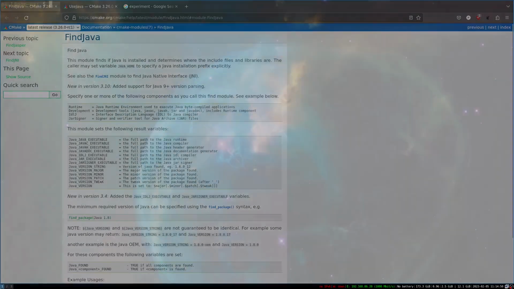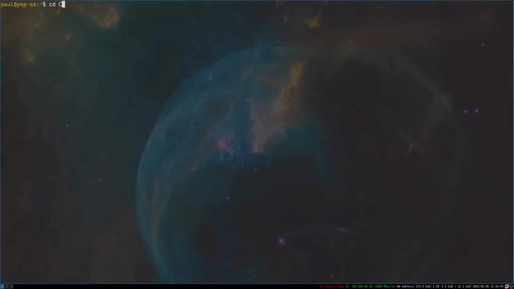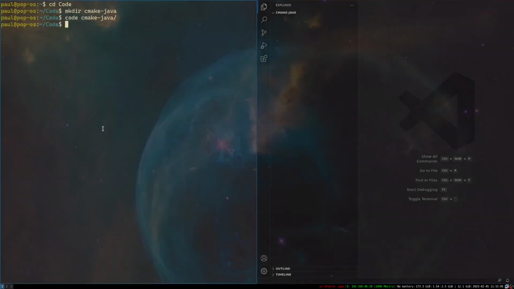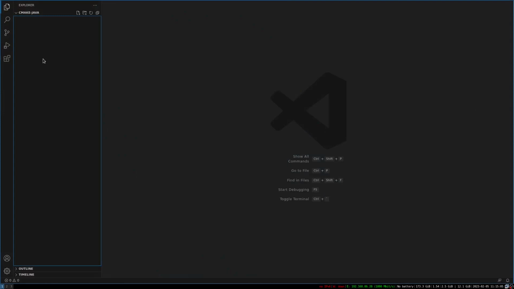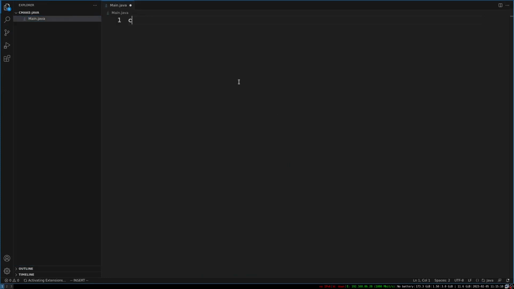So I'm going to go over here, go into my coding directory, and then I'm just going to make a new directory, CMake Java, and then go into VS Code. So I guess I'll just write up a little main.java program.